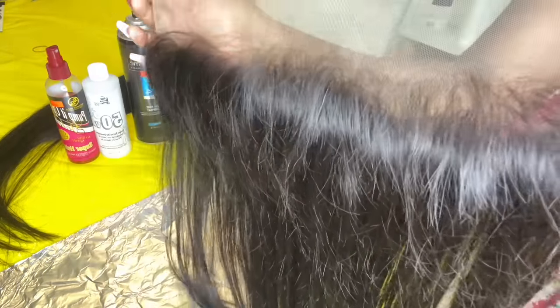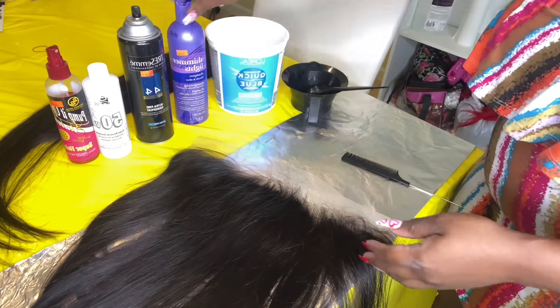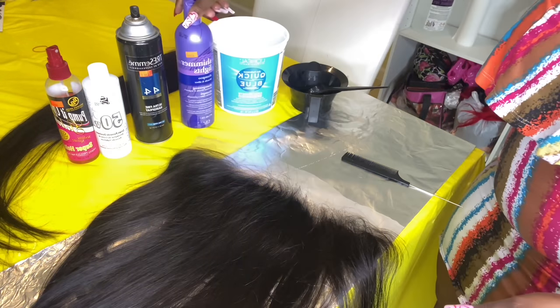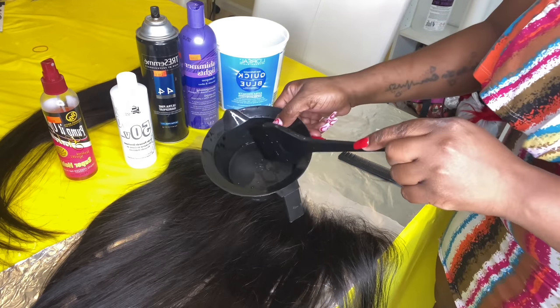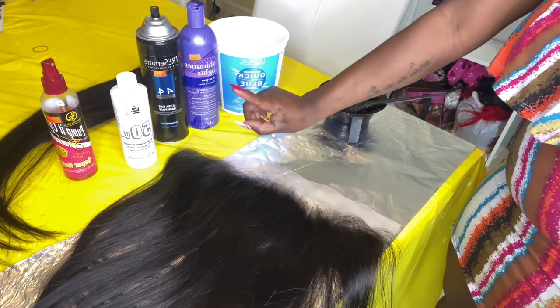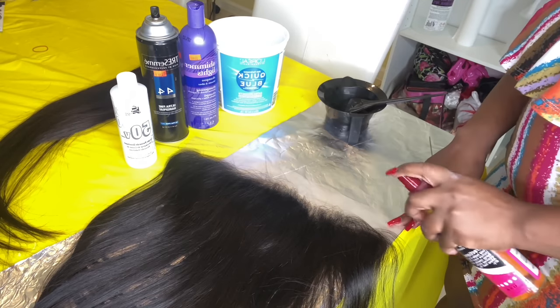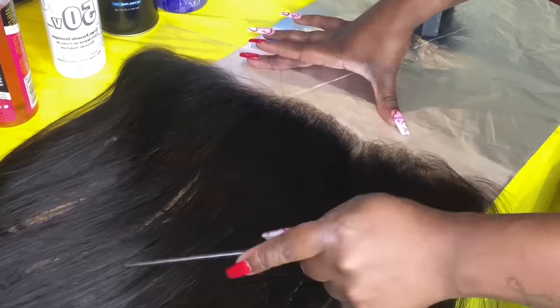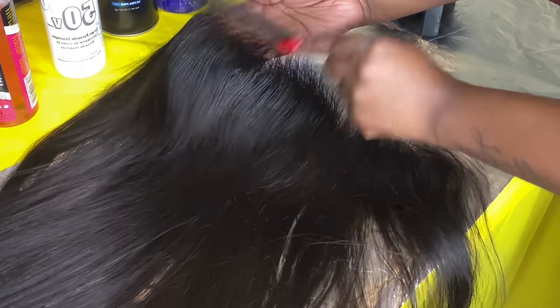Now today, this hair is provided by me, my company, my brand, the Beautiful Hustler Brand, and this is a 20 inch transparent lace frontal and four bundles of 32, which is two 32s and two 34s, and all of this is from my raw hair collection. If you don't know, I just relaunched my raw hair collection, and I will be showing you guys the quality, how it bleaches, how it plucks, how it looks when you install it, and all of the above.